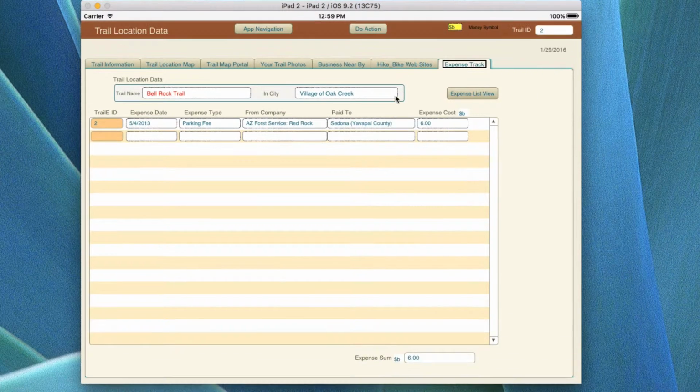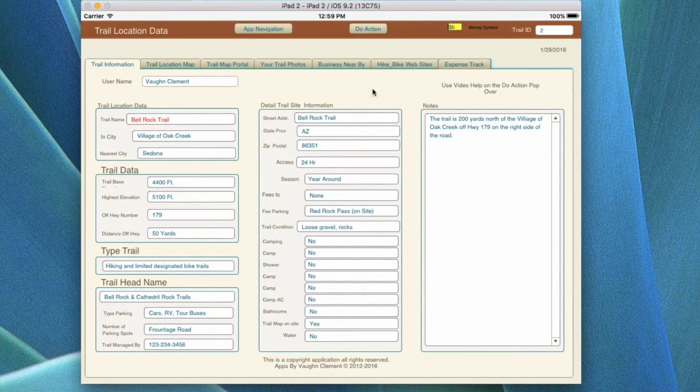So if I pick this one and it goes back, you'll see that it's changed the money symbol on the top and the bottom up here to whatever country you're in. So it just makes it much simpler to have an international number. Okay, so let's go ahead and go back to the main screen on this tab. And I'm going to cover some of the reasons why we have this screen, and then we're going to do the other tabs on a separate video.